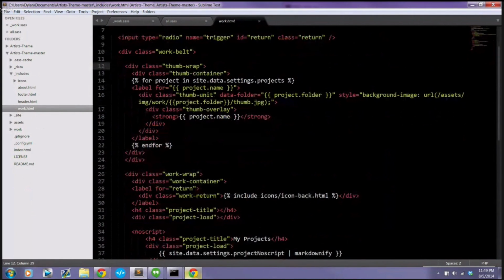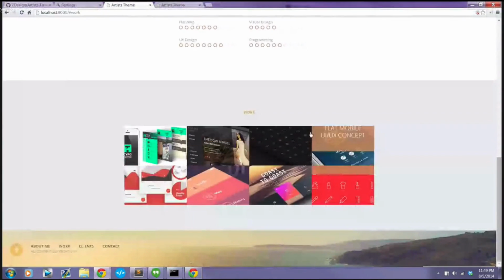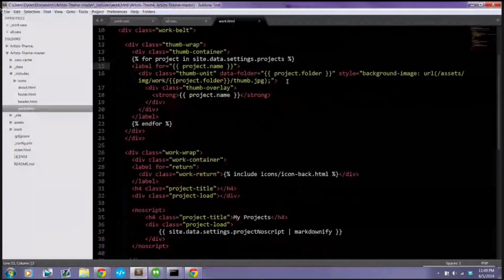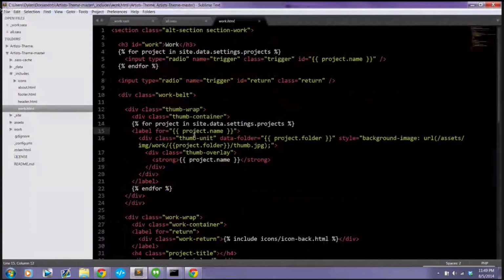And then from the actual thumb unit, these different pictures or boxes, I've wrapped those in an HTML label, and the label is for each one of these radio buttons.